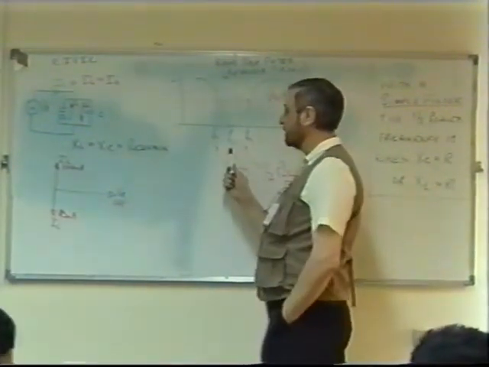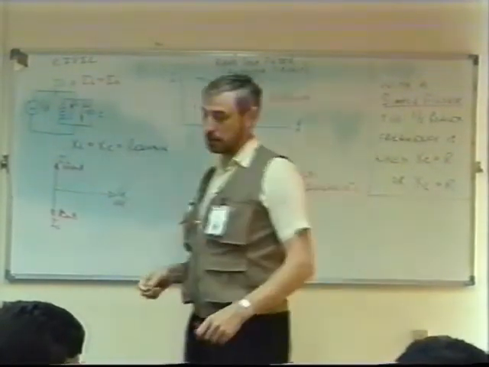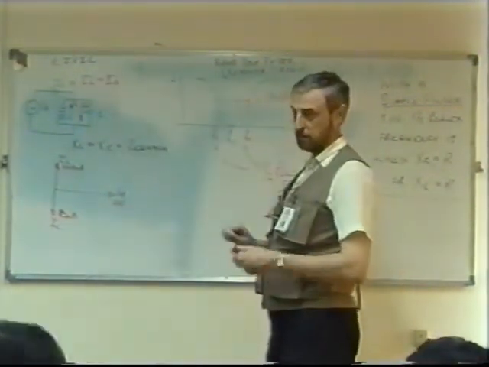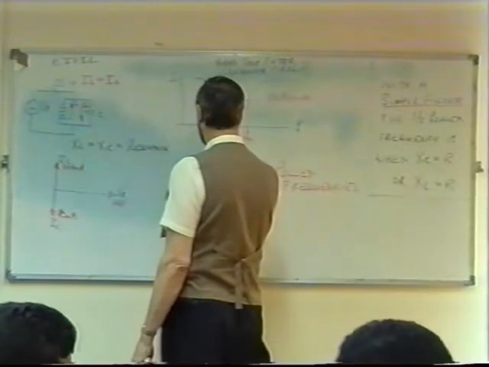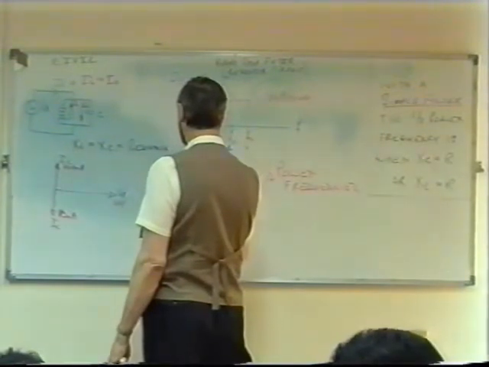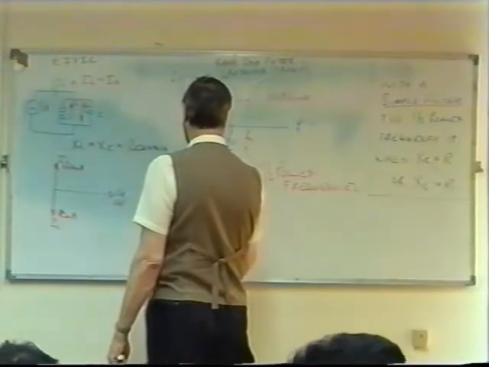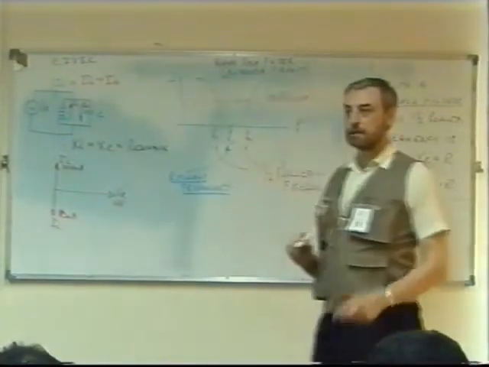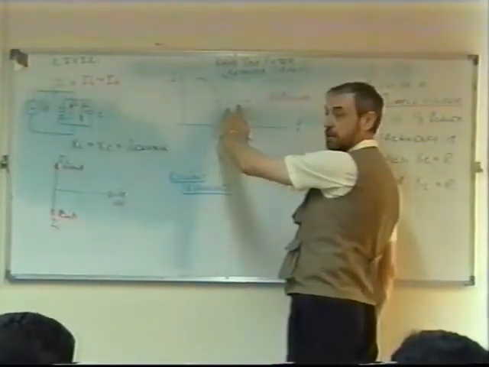F0 is, by a different definition, the resonant frequency, when XL is equal to XC. Then we have a frequency above that and below that, which are the half power frequencies. Their difference is a calculation we haven't involved ourselves in yet. But this is the resonant frequency, and that's all I've said so far. It should be clear that we have a type of band stop filter here.